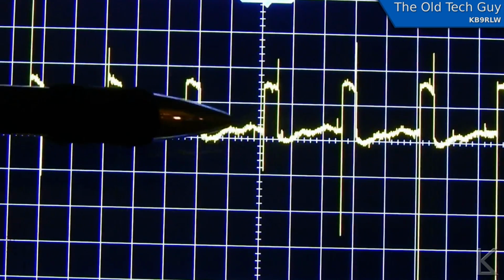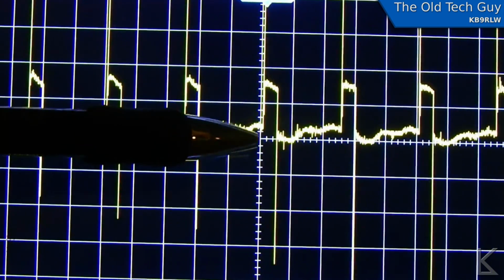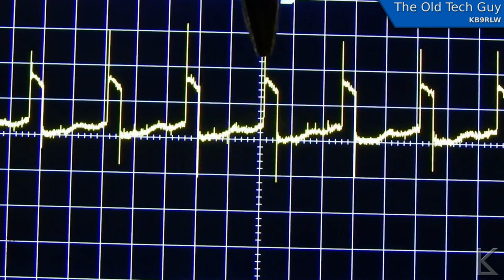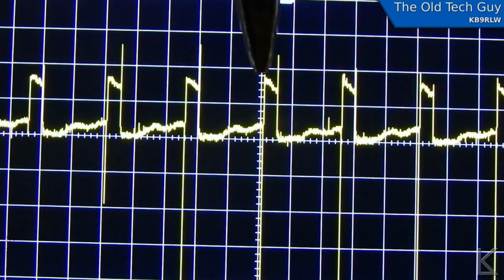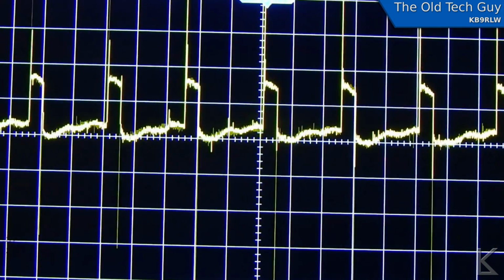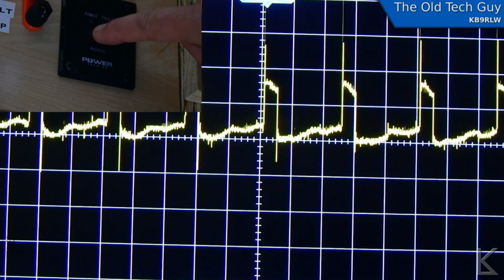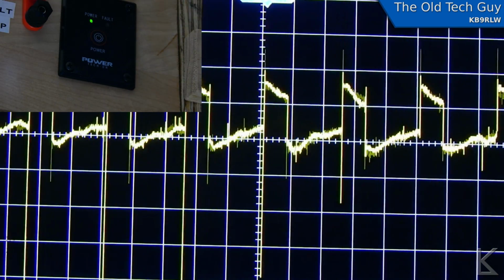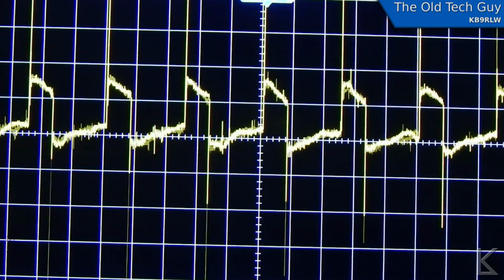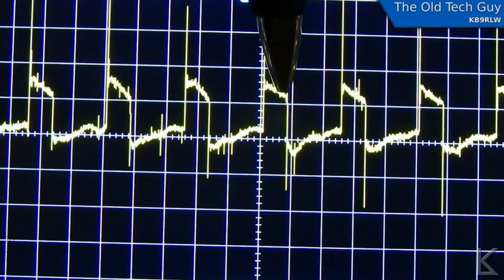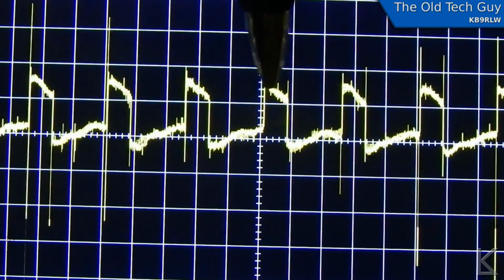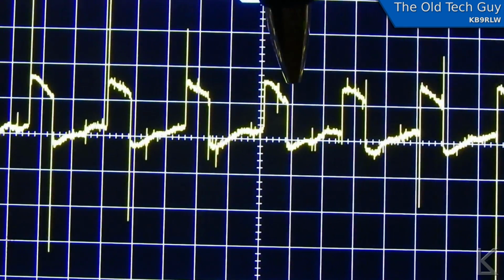Now what I'm going to do is put a load on the system by turning on my inverter, and what we should see is the solar controller increase that pulse width to pass more power to compensate for the load. So here I'm going to turn on the inverter. There you go. You can see how with the added load, the pulse width went from here out almost to this line now. So it's up to maybe 35 or 40% pulse width to compensate for the additional load that I've just put on it.